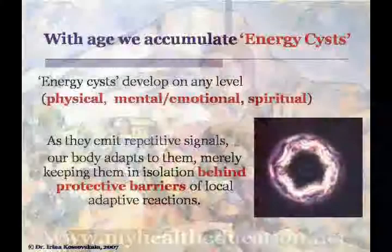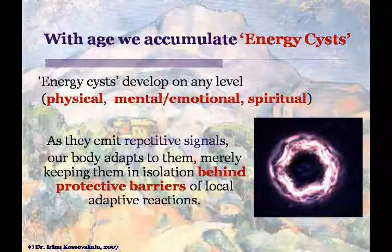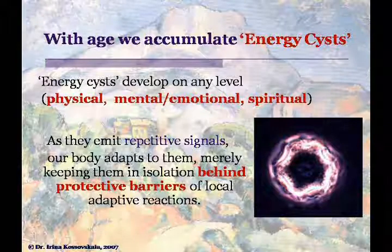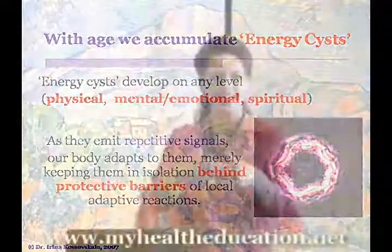Energetically speaking, we call them energy cysts, because the body, in order to continue functioning when it has a disease which it cannot deal with, in order to save energy, would rather form a cyst, barriers around the problem, than deal with the problem. It's easier for the body to isolate the problem, less energy required, than to deal with that. That's the easy way out for the body, so it can continue to function.